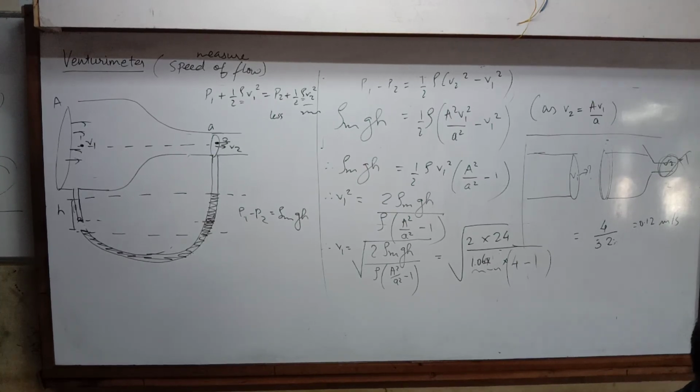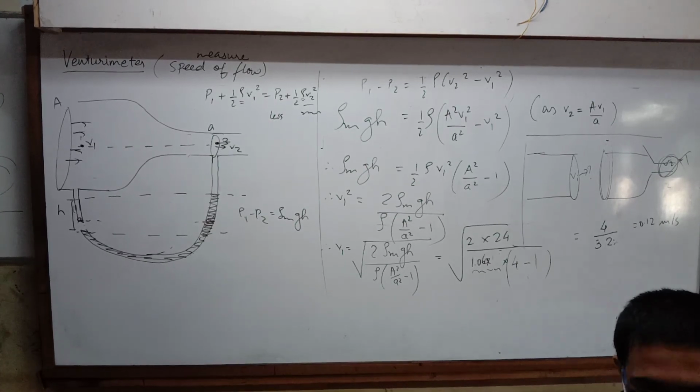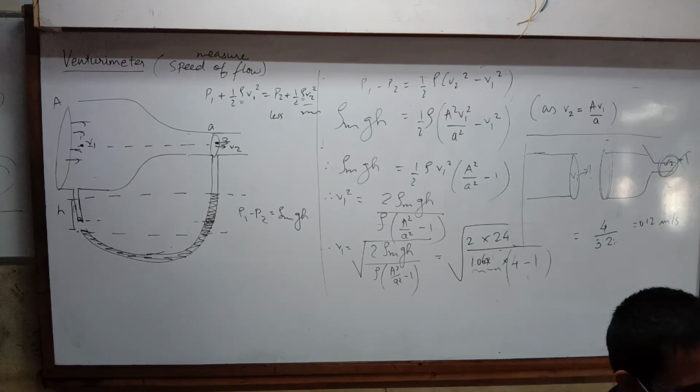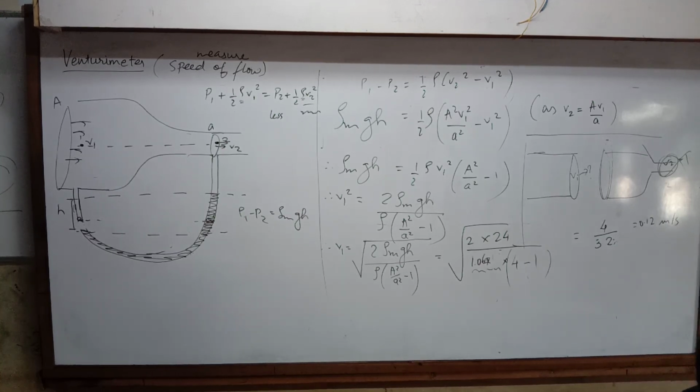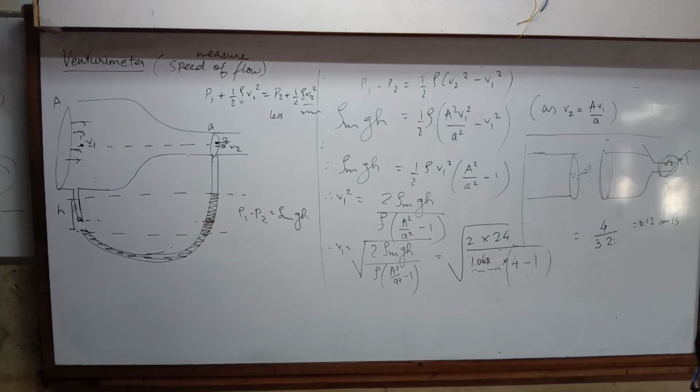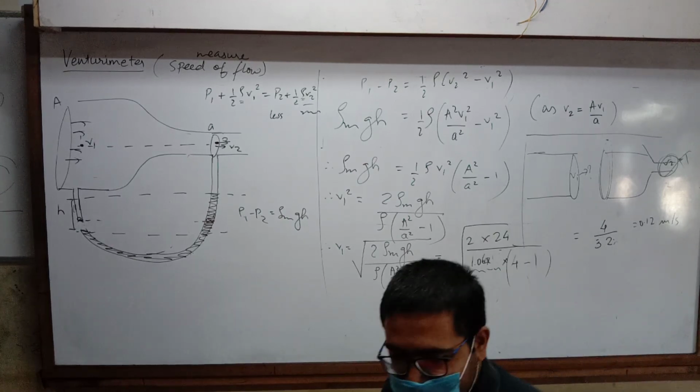Now everything is simple. V1 is given, correct? And what do we have to find? Speed of ejection. How much speed it will come out. So which equation to use? Continuity. Why? One area is given, the other area is also given. Yes or no? Area of holes is given indirectly. So you know both areas, you know one speed, and you have to find the second speed. Best choice is the equation of continuity. Clear? Got that right? Okay.